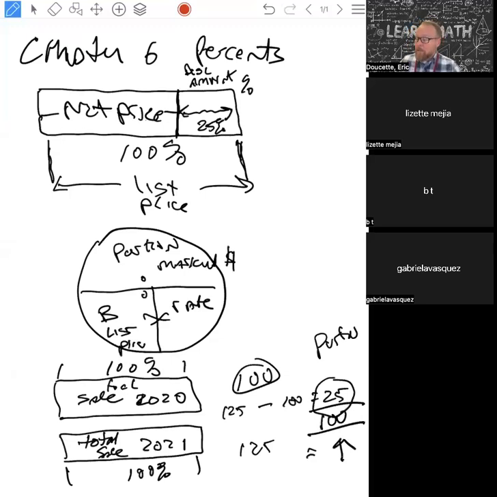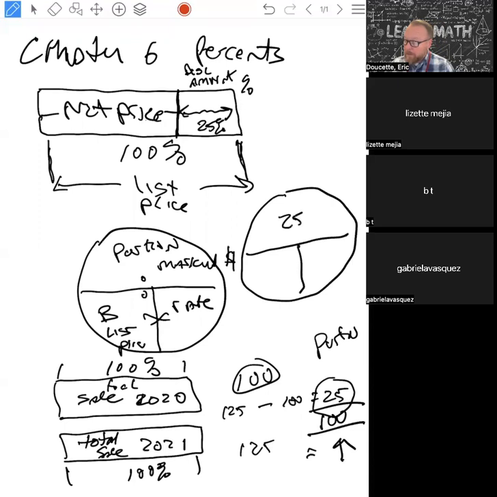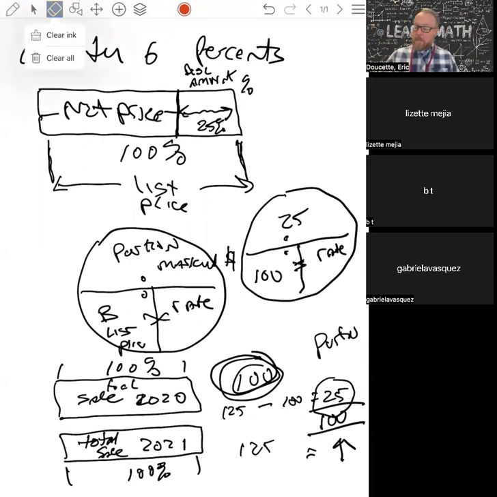And again, we could use the portion formula to do that. So I'll just pull this up here. Again, the portion was 25. The original amount in this case was 100, because we're going to always go with the first year we started. And if we divide those two together, that's going to give us our rate. I'm not going to do the math. I'm just trying to conceptually show you how this works. All right, so that was chapter 6, just trying to figure out percentages.